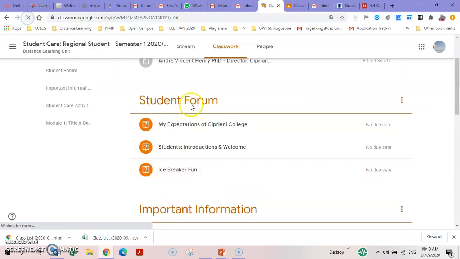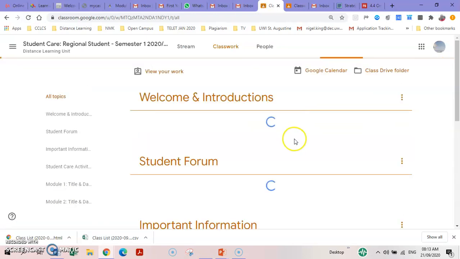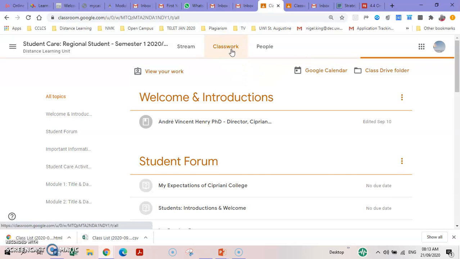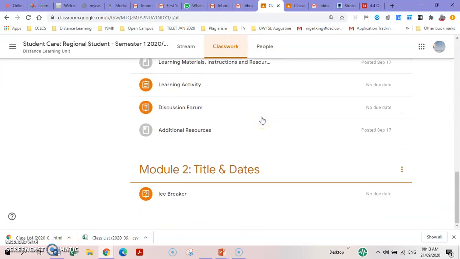We have to reload it to see the updates. So now you see that line is now updating. There we go. So this is module 2. And the only thing you're seeing in module 2 is what you posted. So until you post, this is going to look empty to your students. They're not going to see it.